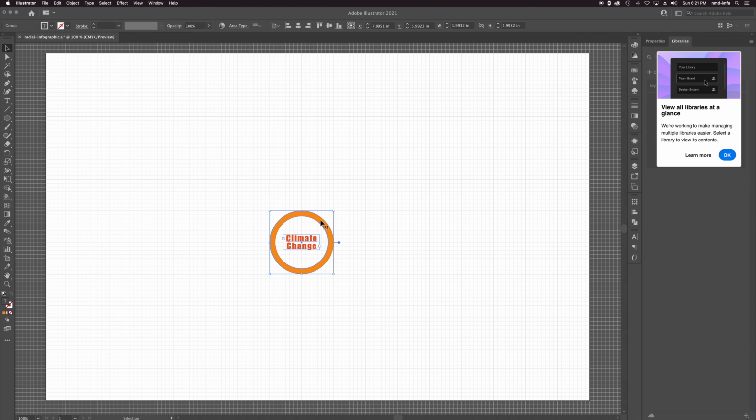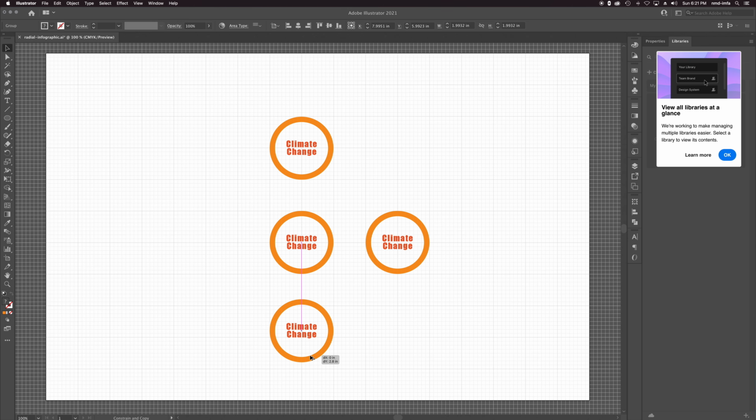So if I hold down Option and Shift, again, I can drag a duplicate. You see I have that double arrow that happens with the Option, and Shift holds it on a vertical line. If I click on it and do Option and click and Shift to the right, it holds it on a horizontal line. So again, I can use these grids and get the exact distances using my grid layout that I want between each one. And I'm going to do it again, Option, Shift, and get that down to about there. And one more, Option, Shift, and get that there.